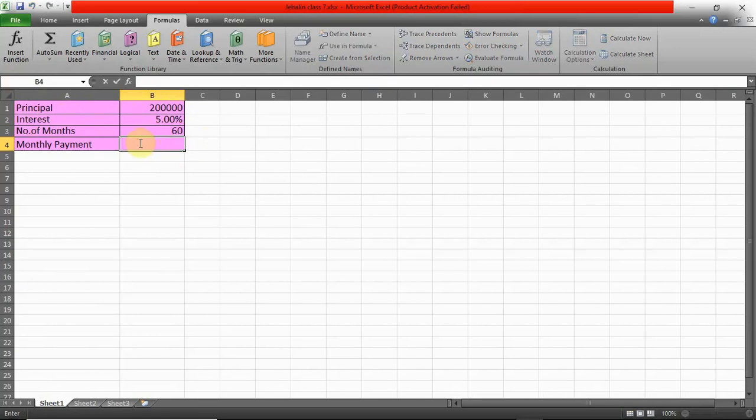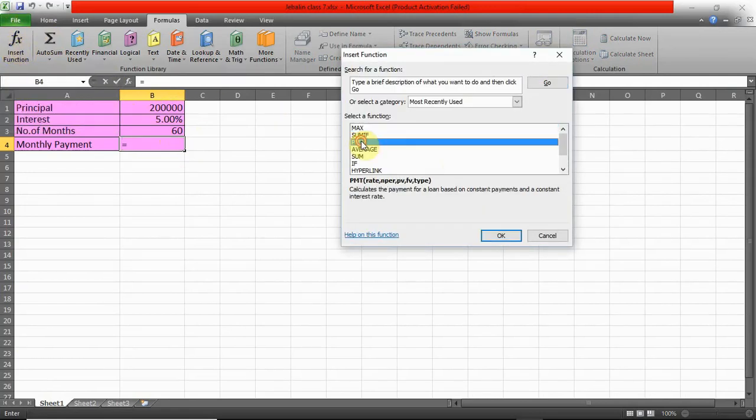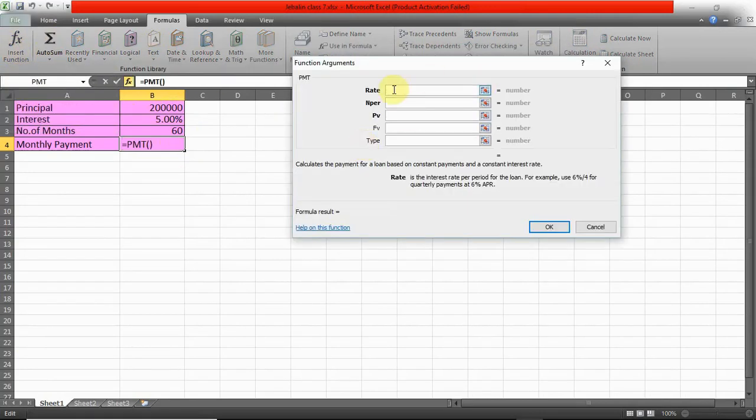Double click on the cell, go to insert function, select PMT. In the rate, select the rate. Once you click here, you can see the cell reference displayed here. Divide this with 12. NPER, the full form is number of periods.